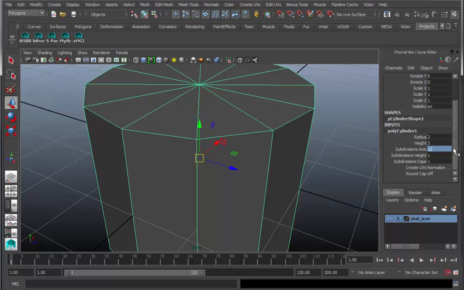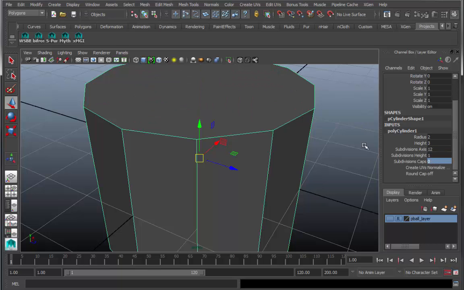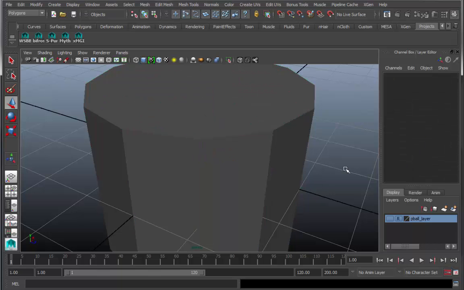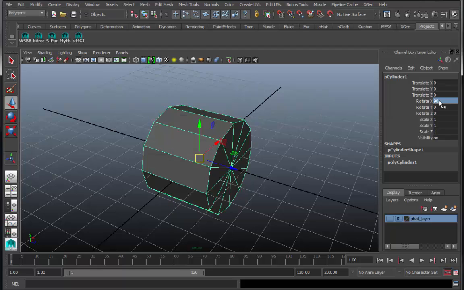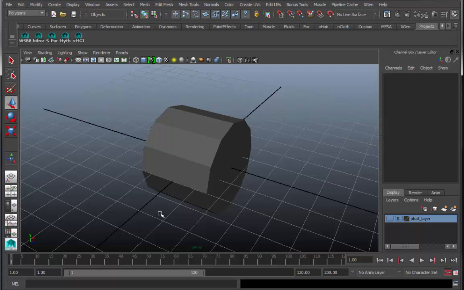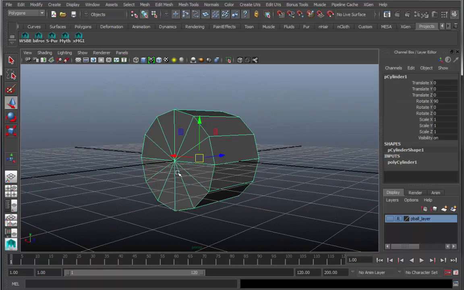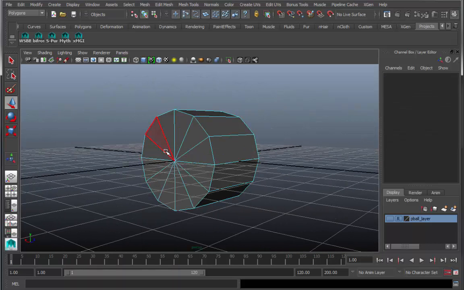And do not use the caps trick in this one. I know if you turn it to 0, it'll get rid of all those little weird asterisk spider webbing. We want that to stay in place, so make sure the subdivision caps are at 1. We will be using them. We want to turn this on its side. I'm going to use the rotate X. You could use rotate Y. Doesn't really matter. I want to delete one side of the faces.